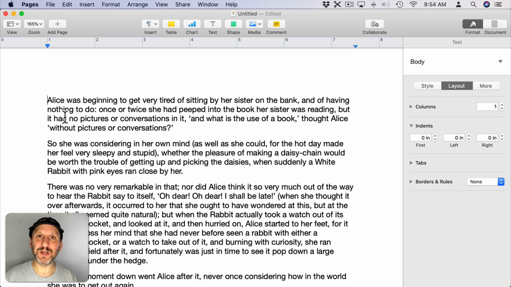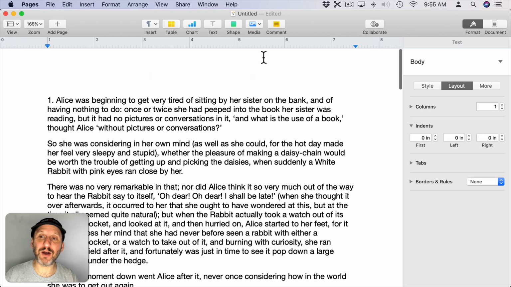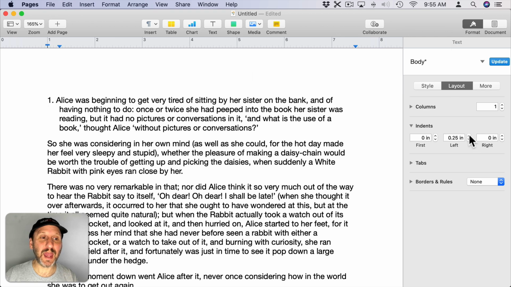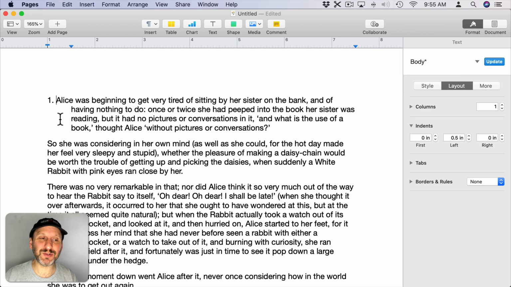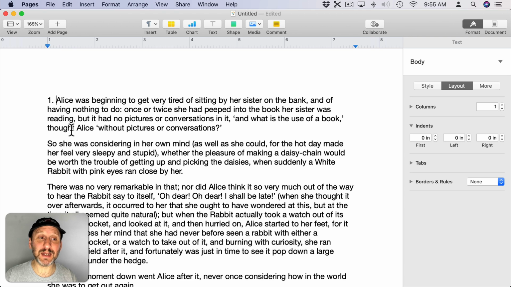Now let's look at a little bit of a variation here. A lot of times what we want to do is have the hanging indent because we want to have something before it, like for instance a number. So I can do like number 1 like that and I want it to stick out. So I could do a hanging indent and have the one stick out, but it's not always going to line up evenly, and it would be nice to actually have the first real word in this paragraph line up with the rest here. So what I want in that case is not a hanging indent at all.